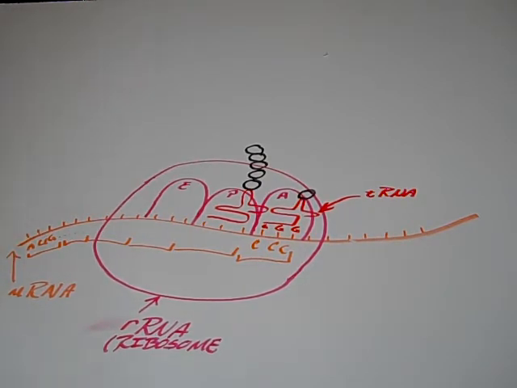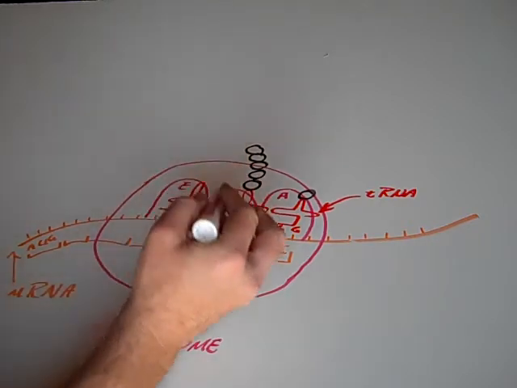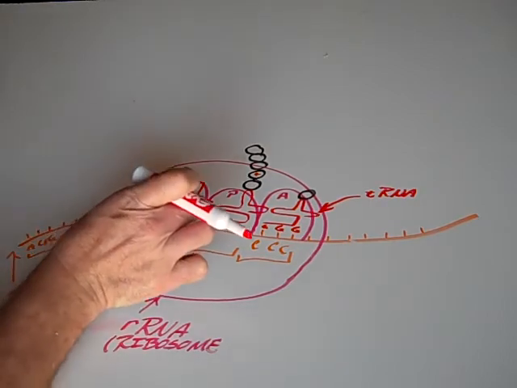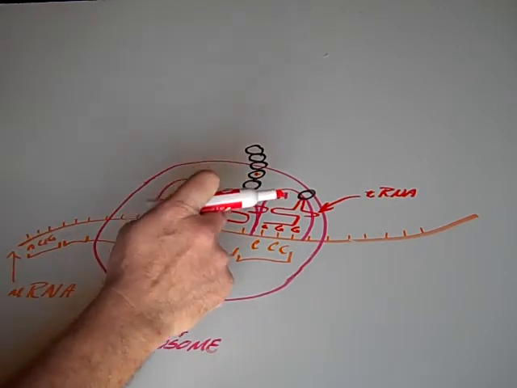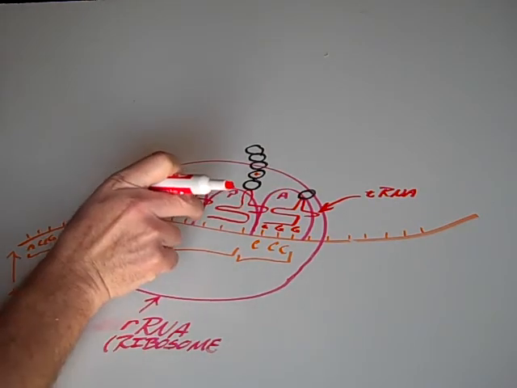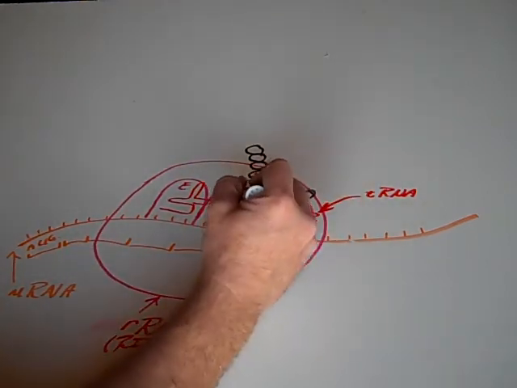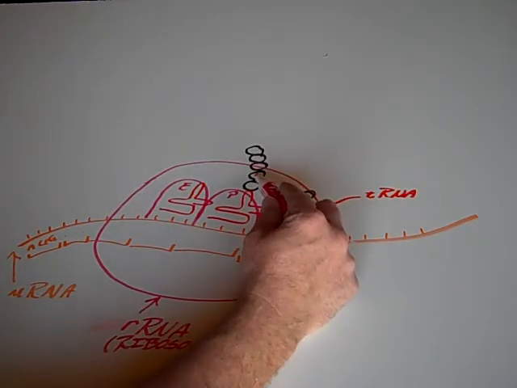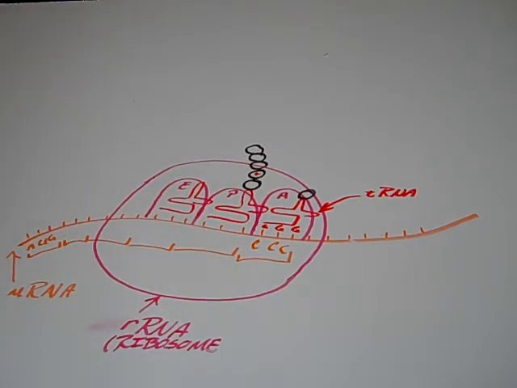And then the E site has in it a tRNA. This tRNA actually was holding on to this amino right here. And it used to be in the P site, and at that time it was holding the chain from here to here on this particular site. But when this ribosome moved over one more spot, this tRNA was in the A site, and what it did is it dragged this entire chain over and hooked it up. So when we define what each site does, we're going to see that.